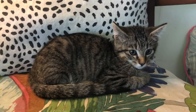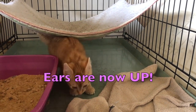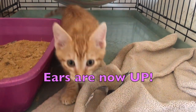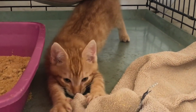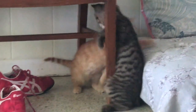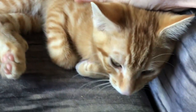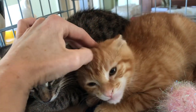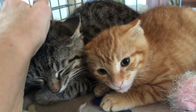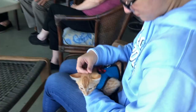Giselle and Pele are doing great — they're ready to be adopted — and I'm starting to see big changes in Georgie too. When I go get him out of his crate in the morning, instead of cowering in the corner, he greets me with his ears and tail up, meowing, and walks towards me. Georgie no longer has to stay in the social box and is now allowed to play around the house. He's very food motivated, so he loves following me into the kitchen. He's still nervous when someone approaches quickly and will usually run away, but almost always comes right back. We have come so far from when Georgie arrived at kitten school as the hissiest of the three, and he's well on his way to being a happy, well-adjusted cat who can both give and receive love.